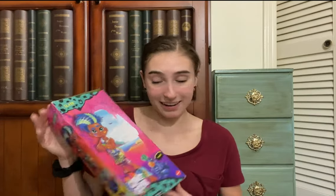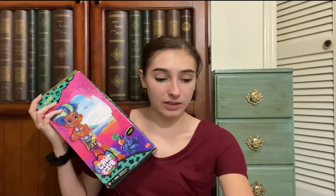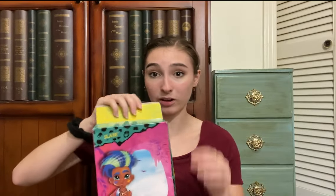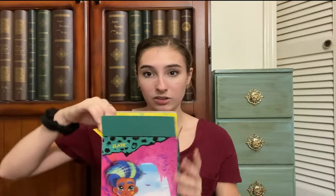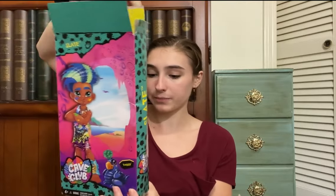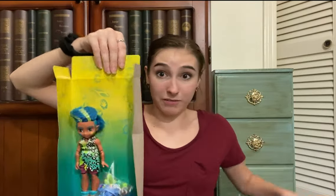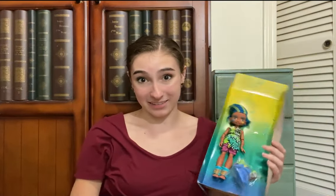The last doll is a little bit of a break from the Rainbow High and Shadow High theme — it's a Cave Club doll and my first boy doll! His name is Slate. I got him for $6.99, which is amazing. There are a lot of Cave Club dolls on sale for about $8 or $9, which is still a great deal, but I got him for only six. I'm going to go ahead and take him out — I already opened the top to check he was in there since the box doesn't have clear plastic.